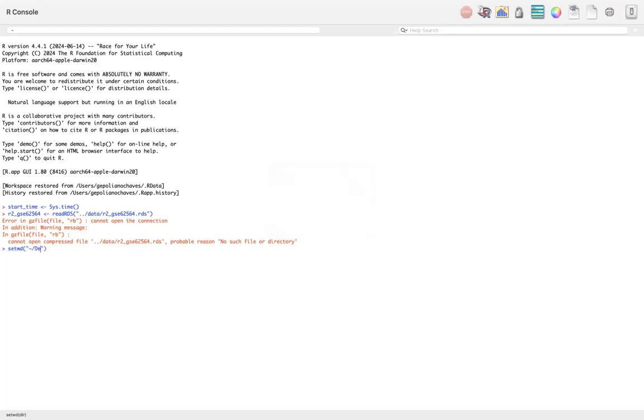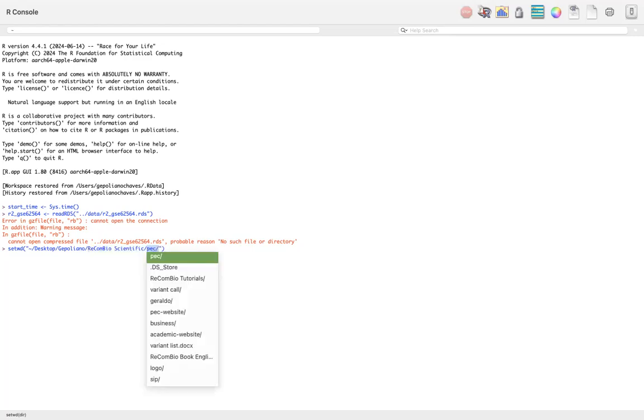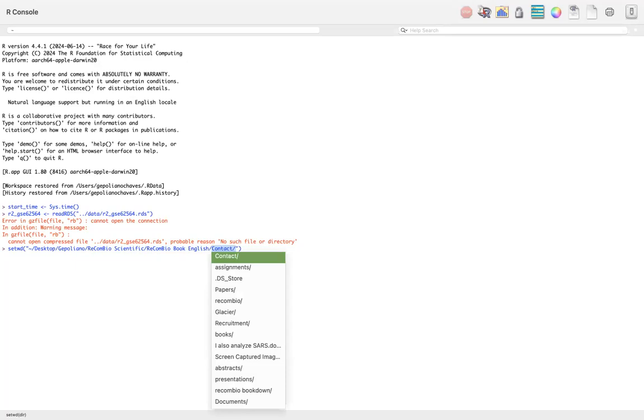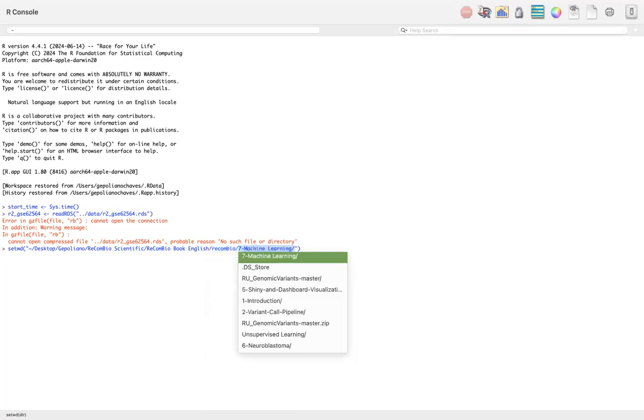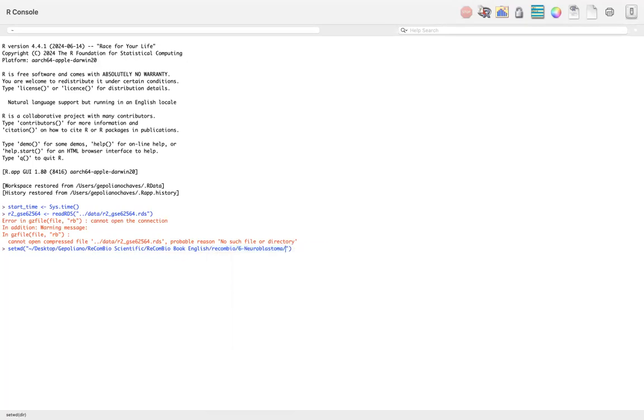It should be Desktop, Poliano. Let me think here. It should be Combio, I think. Combio Scientific. And then the book English. The recombile, I think, is now the 6. And then data.